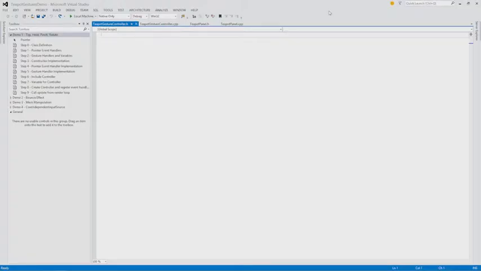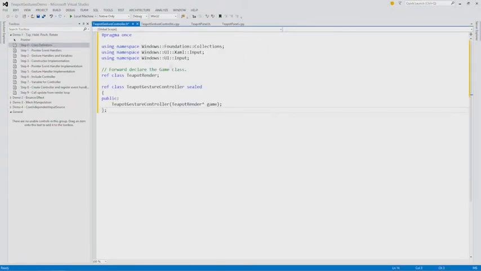All right, so now we're in Visual Studio. What we have here is a project where we've already got the teapot being rendered by DX. What we're going to do is create a class that handles all of the input and all of those gestures for us. So let's start just by defining it. And what you see here is very boilerplate code. About the only thing that we've done is create a constructor where we can pass in the teapot renderer, so that we can push updates to the model.